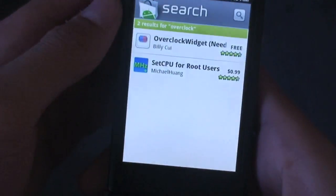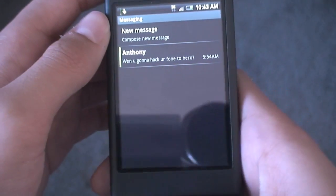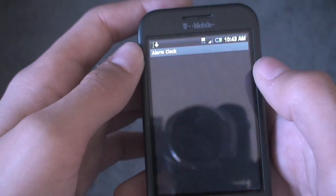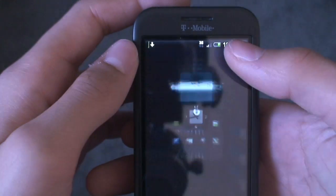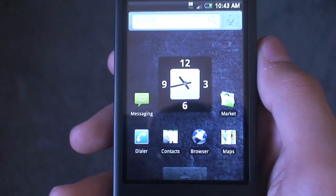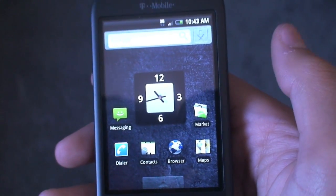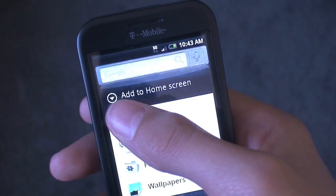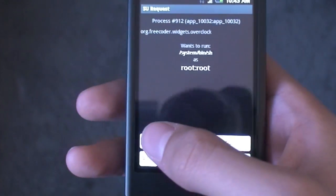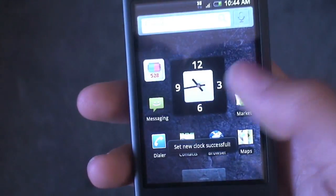If you guys know about root, you probably know about overclock widgets. Apps open and close very fast with smooth animation, which I really like. Opening basically anything is really fast. Now, if you know about overclock, basically what it does is speed up your ROM by setting the minimum and maximum frequency of your processor all the way up, which makes your ROM perform much better. That's why I use overclock. You set it, get your SuperUser request, it boots up, and then you can set your minimum and maximum — and that speeds up the ROM like crazy.